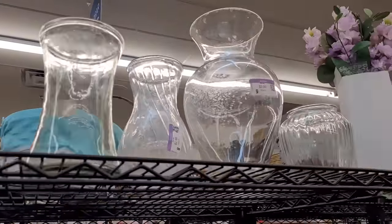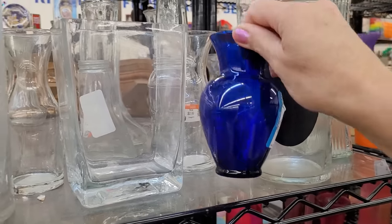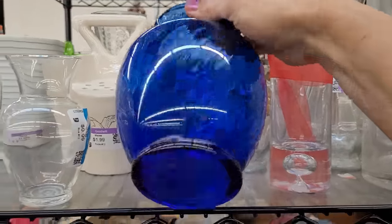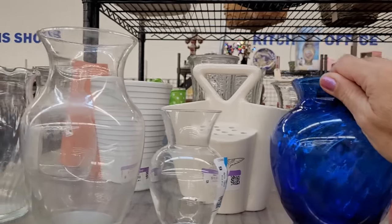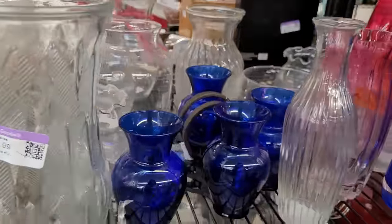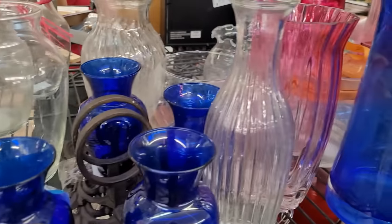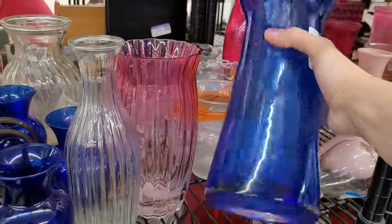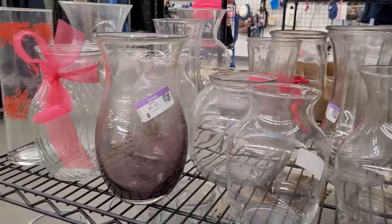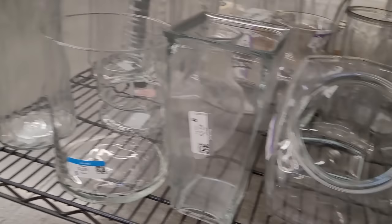Here we are in the vases, planters, and florals having a look. Here's a sweet little cobalt blue bud vase and a larger one here with an optic swirl. Both of these are modern florist pieces. They're very lightweight, not marked on the bottom. I think somebody had a party with these as centerpieces. There's four more down here. That's a sconce. Another larger piece that probably went on the main table. All sorts of clear. This is lovely. Again, a florist piece. That one had bubbles in it.